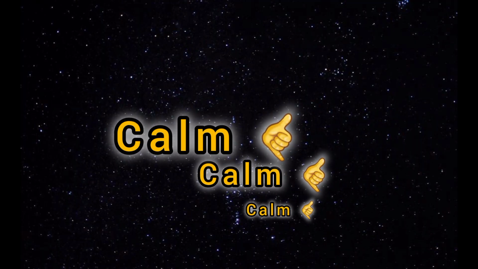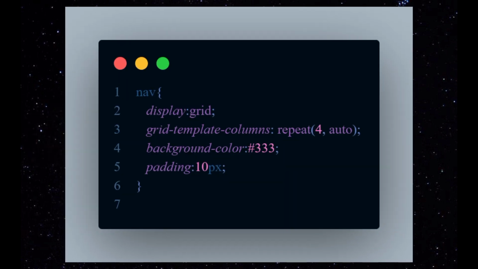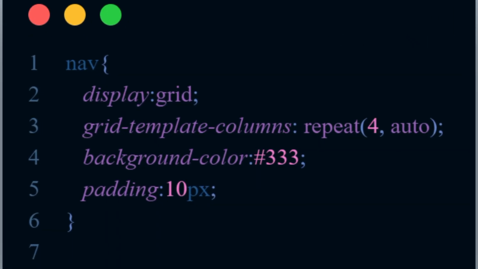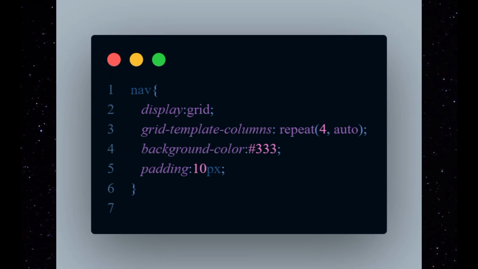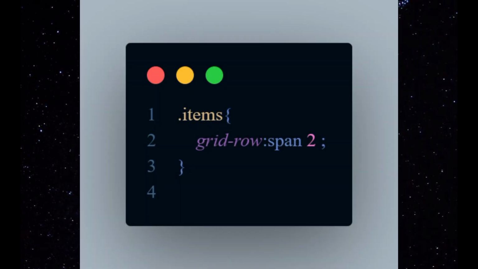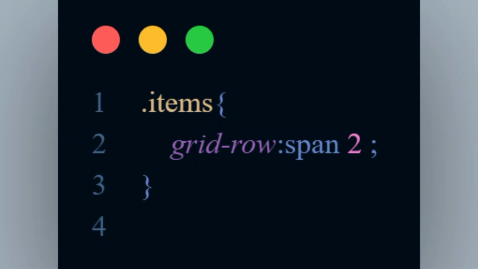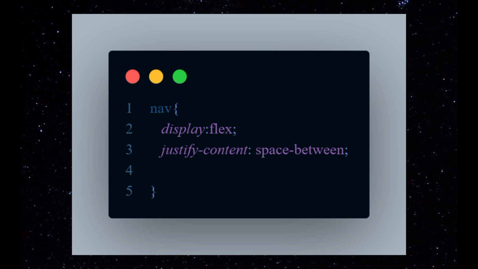Yo, calm down. Let me show you why. For a simple task like creating a nav bar, when using CSS Grid, you have to declare the number of rows you want and the number of columns you want, and the size of the rows and columns, which is a lot stressful for us. In some cases, you have to identify how you want the rows and columns to span, which is a lot stressful. Why do that when we are developers and we want easy mode? Just look at CSS Flexbox here. All you need is display flex and justify-content, and your navbar is good to go.